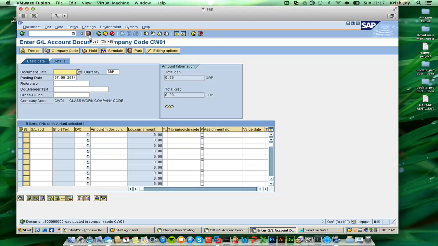No item category assigned to account. Document splitting. Document was posted in company code. Yeah, can you see the number? Yeah, the 10000, first entry, at the bottom.